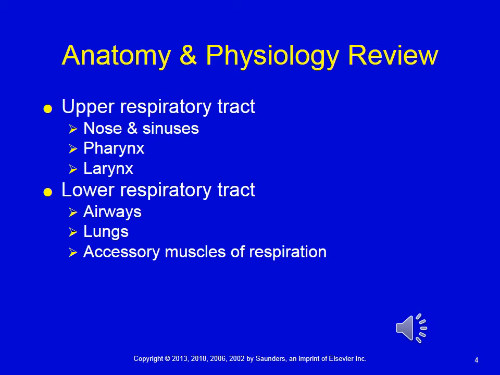The throat is divided into the nasopharynx, the oropharynx, and the laryngopharynx. The nasopharynx is located behind the nose above the soft palate. The eustachian tubes connect the nasopharynx with the middle ears and open during swallowing to equalize the pressure within the middle ear. The oropharynx is located behind the mouth, below the nasopharynx.